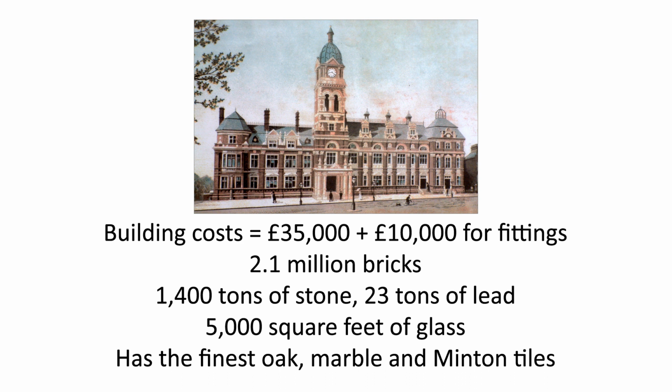It was built by James Peerless, a local builder who was born, or raised, in Jevington. He wasn't the first choice. The first choice just couldn't raise the bond necessary, so they got on to James Peerless, who really, I think, did an absolutely tremendous job. It was a fixed price contract, and he lost money on it.